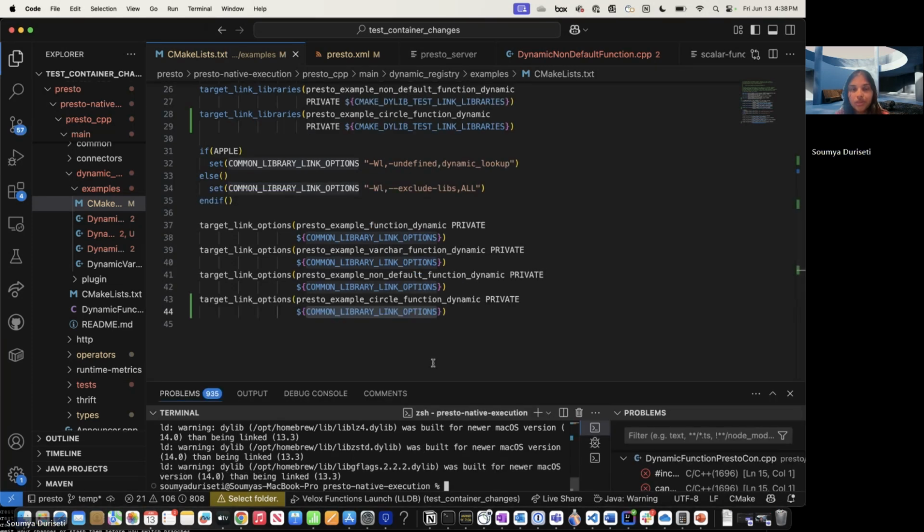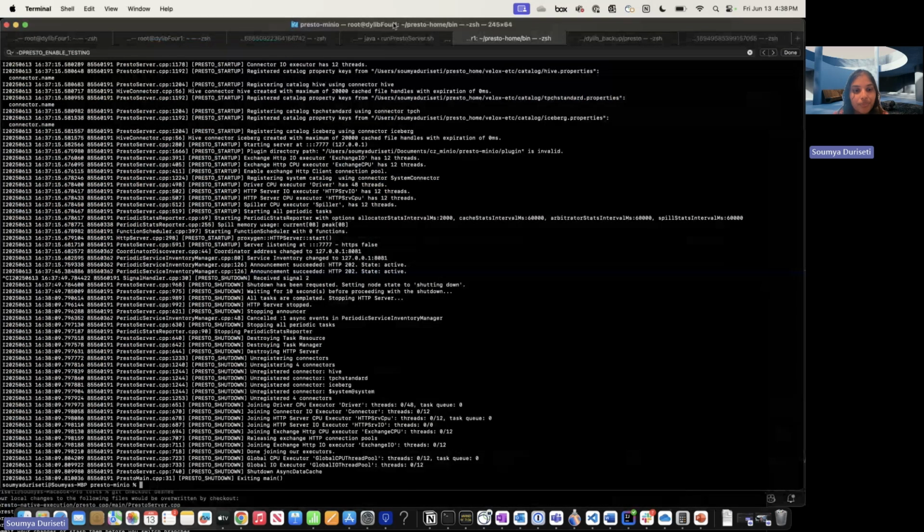Okay, so now that the build is done, let's go ahead and see if this actually works. Off screen, I had a chance to set the plugin.dir path to the path of the plugin directory where all these shared libraries got created. So now that that part is also taken care of, all we have left to do is run the Presto server, the sidecar worker, and see if this process worked or not. So let's get started with that.